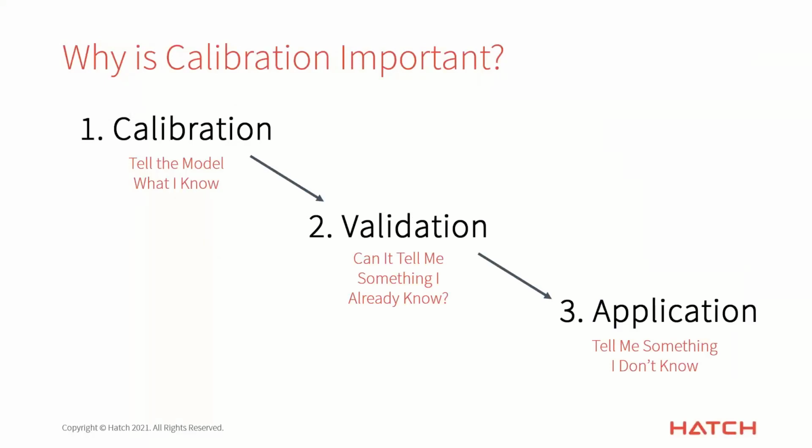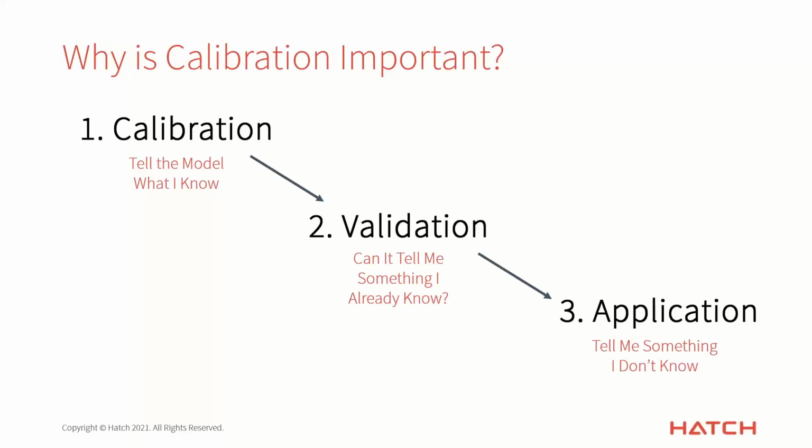All right. So I guess we just wanted to talk a little bit more about why calibration is important. And this slide is showing the 3 stages of modeling. I say 3 stages very loosely because a modeling project is pretty non-linear. Sometimes you're jumping back and forth between these stages. Depending on your needs, you could go to validation, realize something's wrong, and have to go back to calibration. But in general, these 3 steps are typically what you follow during a modeling project.